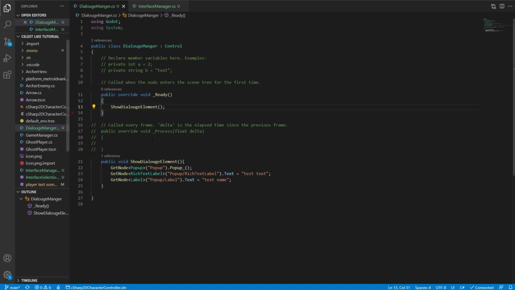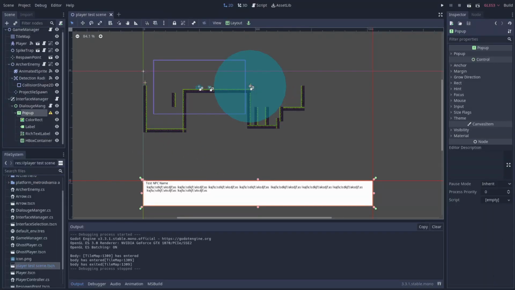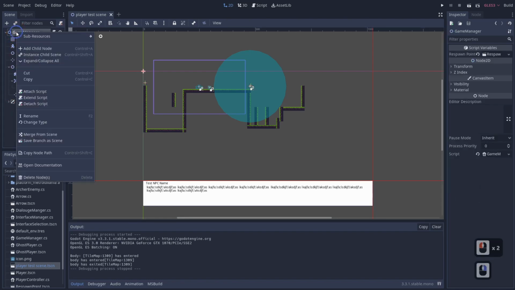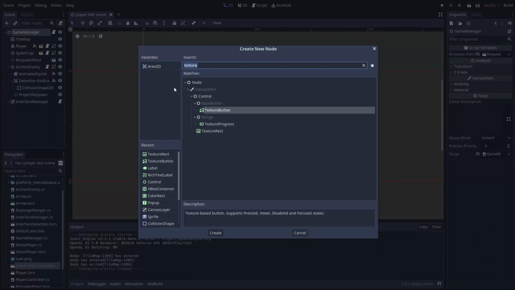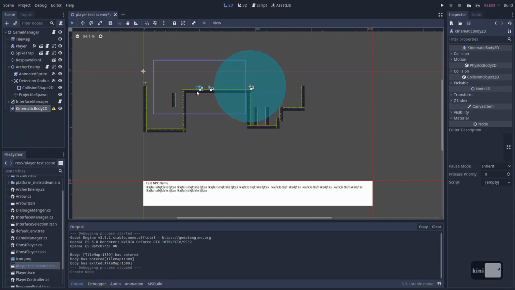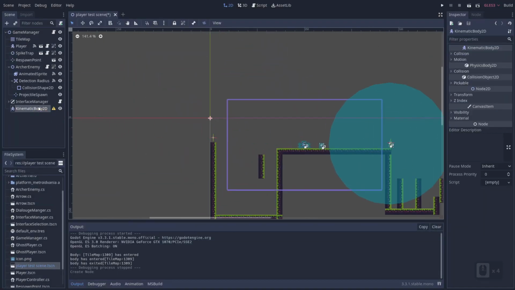So what we'll do is go back to Godot and put together our little NPC character. We're going to right click here, add in a child node. We will add a kinematic 2D body. And the reason I'm choosing a kinematic 2D body is, A, it's going to need to be able to use collision, and B, later if I want to make the NPC walk around or do different things, it's a good idea to make sure that your character or your NPC can actually move around.